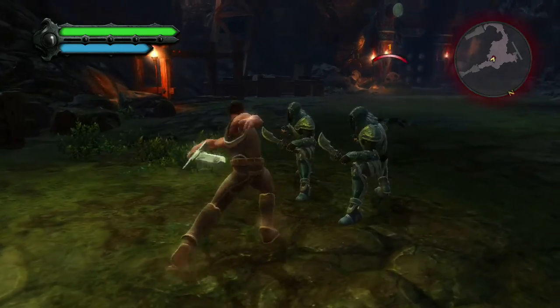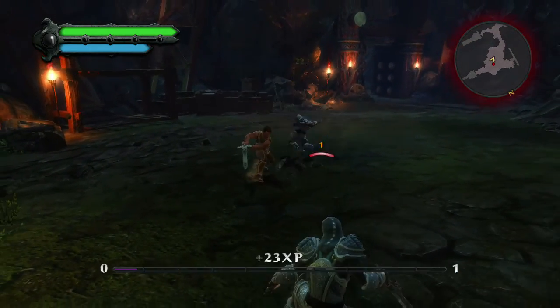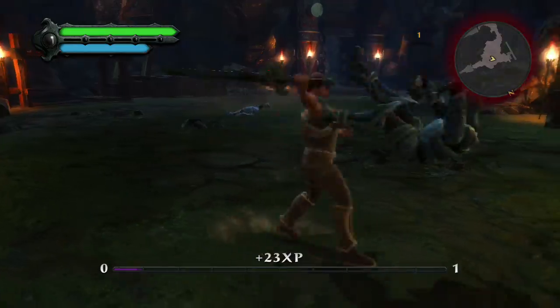Just by varying the timing of your basic attacks, you'll perform special moves like launching an opponent into the air and juggling him. Using your shield for a well-timed parry can open up an even more damaging attack chain on your stunned opponent.